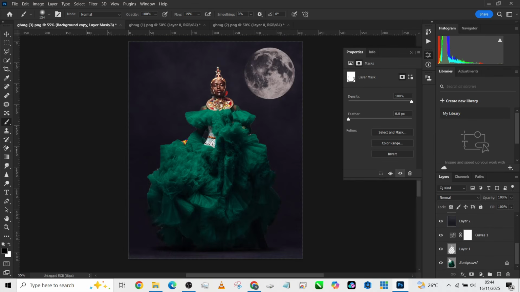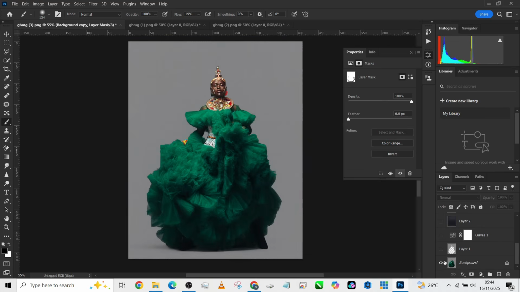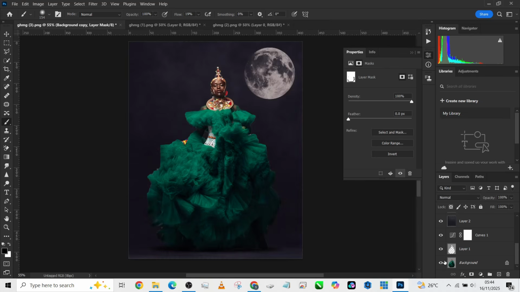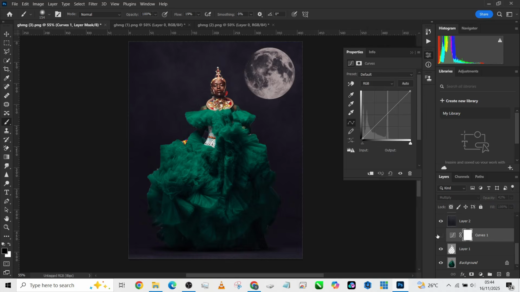Let me show you the overall before and the after. This is the before. Very, very flat, of course. This is the after. So what did we do? Very simple. We sized our image exactly what we wanted it to be. Then we separated the object from the background, very important. Then we created a curves adjustment layer in between them to darken down and make the object become the main place of focus.